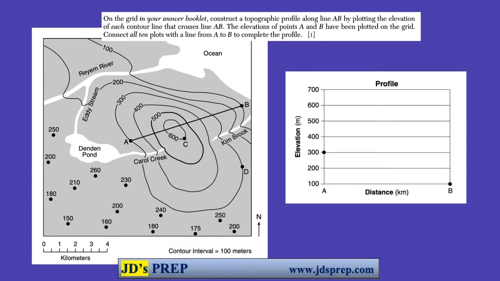Next, we're asked to, on this grid here, construct a topographic profile, which is essentially showing us the cutout. We know that from line A, B, we are going to go up in elevation and then down. So we're going to want to see some sort of curve like that, but at the right scale. So you're going to plot all the places where the contour lines cross the line AB onto this profile, and we want to make sure that it's at the appropriate distances, the appropriate scale. So the line AB and the line AB here should be the same. Using a scrap piece of paper or a ruler, you should be able to space it out appropriately.